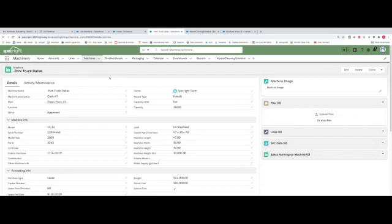So for example, it could be critically important, especially if you're leasing. In this case, we'll look at something, a fork truck, right? Kind of a ubiquitous piece of machinery that everyone has. But because of that, it's used by a lot of people in your plant. It's even important to your supplier, because whoever you're leasing this from may find it valuable to know that your machine is coming up for lease, and you can put alerts around that to let you know 90 days before it comes up for lease, as an example. But you can pick and choose how much data gets shared, et cetera.